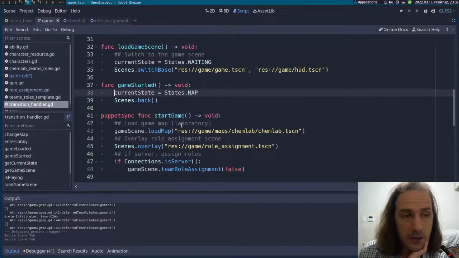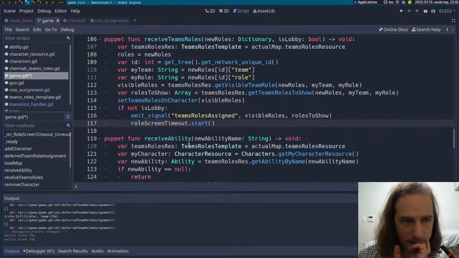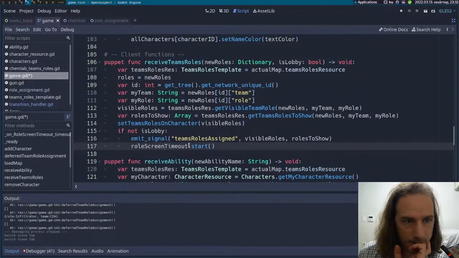But when do I load up the head-up display? So if I don't have, okay, if we are in the lobby, this is where the role screen timeout is, so this is when the timer is started if we are not in the lobby.